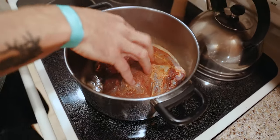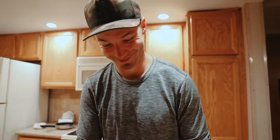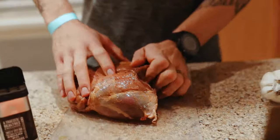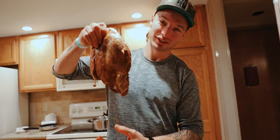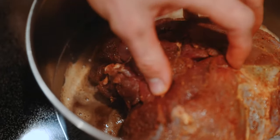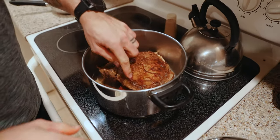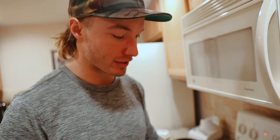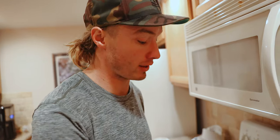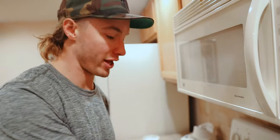I would like to have a grill or a Traeger or something like that, but we're working with what we have. I'm also gonna fry it in this pot because our little frying pan is about this big. You're trying to sear the outside and just get it a little bit firm, so it kind of almost has like a crispy bit on the outside, and then you cook it slow. If you get it seared on all the sides, it kind of keeps the moisture in while it's cooking.